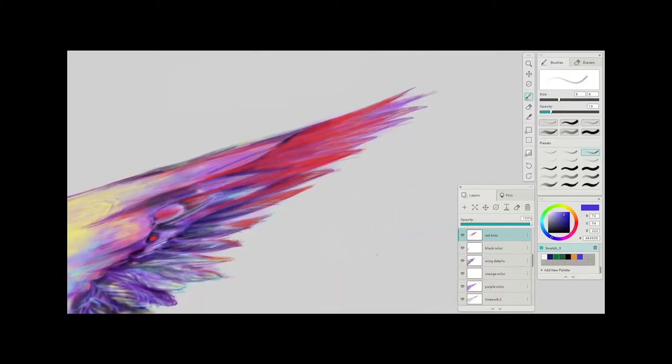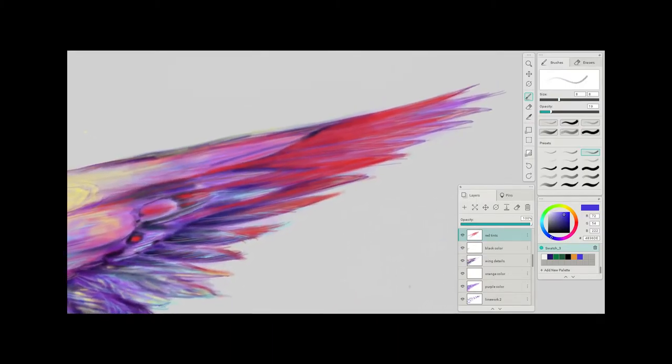I'm going to bring these feathers up big there. And I'm going to add some yellow like I was doing before in the fire of the wing. So let's get some sweet yellow here. Kind of see me picking in the lower right of the screen there. I'm looking at colors. There we go. That is a yellow. Let's get that one.